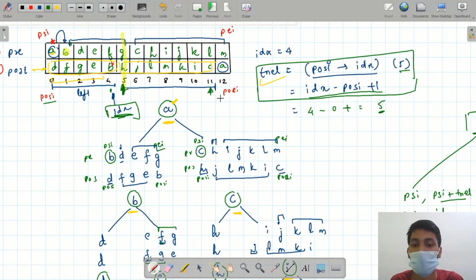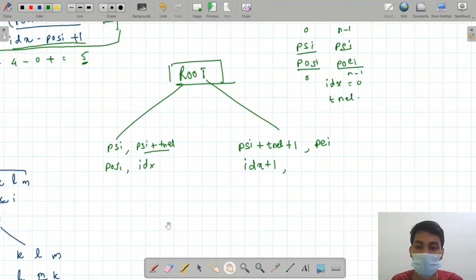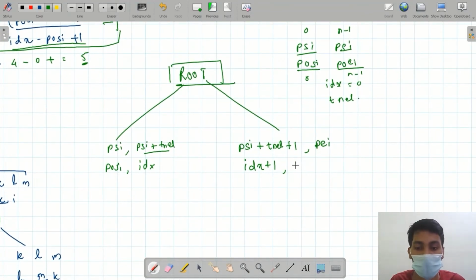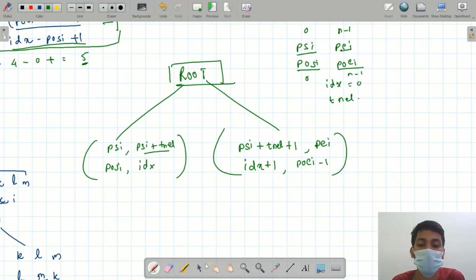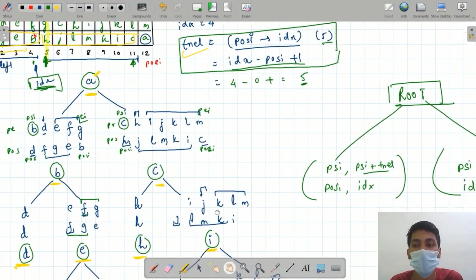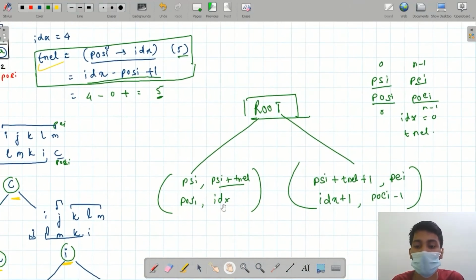That is one less than the last value. Therefore, what are we going to write here? We can write it as n minus 1, or we can write it as the post-order's end index minus 1. So with these values and these pointers, I can construct my whole binary tree. Right, now let's try to code this.